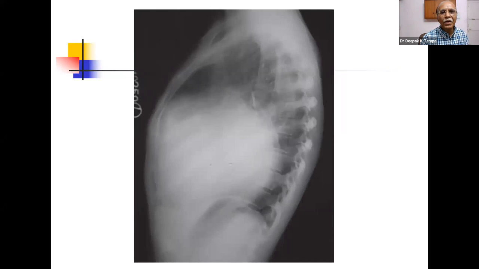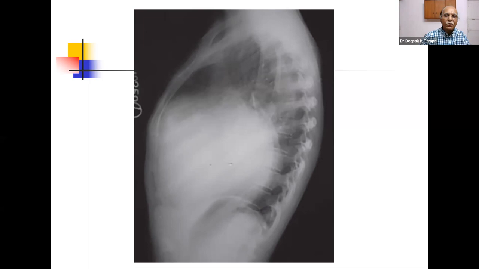Another thing I want to point out here is the lateral X-ray, which we perform in patients who undergo redo surgery. Look at the heart in proximity with the lower part of the sternum. It is likely to be injured when you perform the sternotomy. So you have to take measures: maybe take help of femoral bypass before you perform the sternotomy, or use an oscillating saw, or be ready to transfuse, or be ready to administer heparin and institute bypass as soon as possible. So this is how the X-ray should be interpreted.